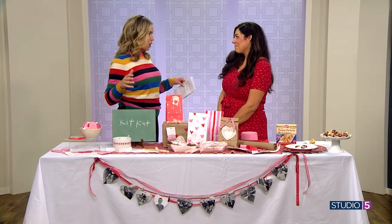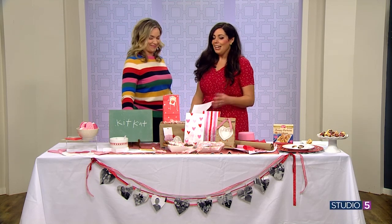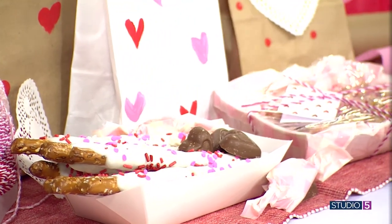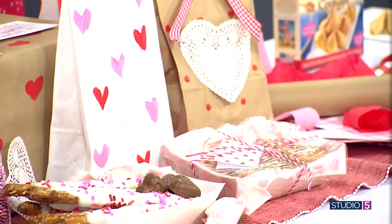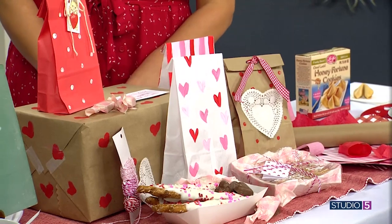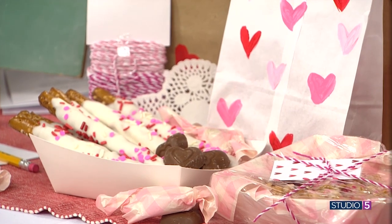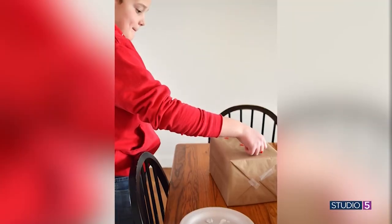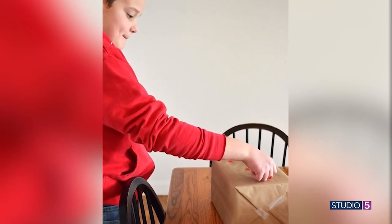The love can extend beyond the border of our own home to neighbors and friends. One of the best ways to connect is to come together and make something for someone else. Just choose a few neighbors and a treat — it doesn't have to be perfect. We just did paper bags and painted stripes or hearts, or did thumbprint hearts where you stick your thumb in paint and make a heart shape. The point is to have it homemade and that everyone contributed — whether they helped pick the treat, the neighbor, or made the packaging. Everyone has a buy-in and everyone feels the effects of that love and service.